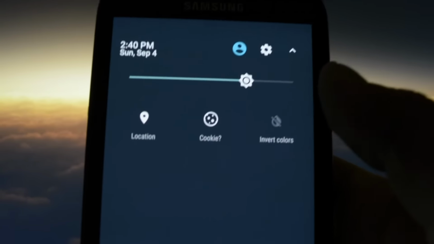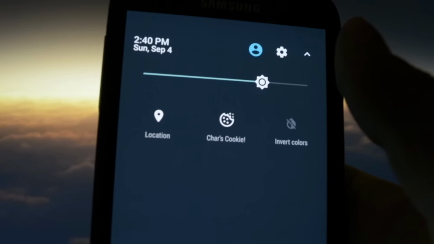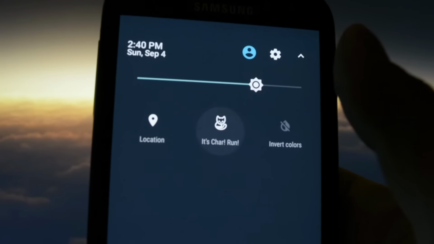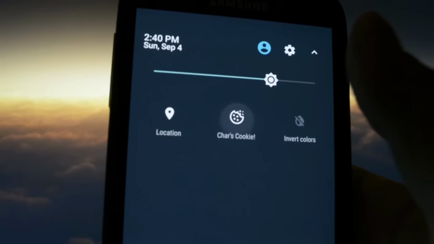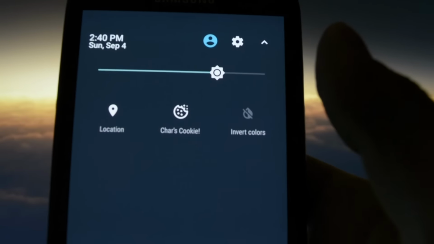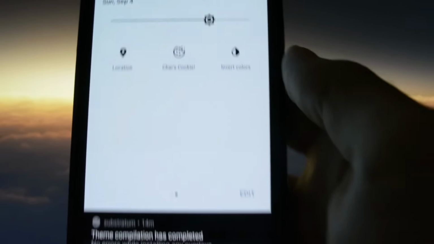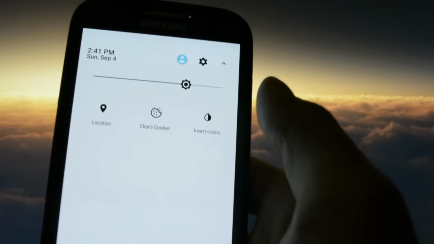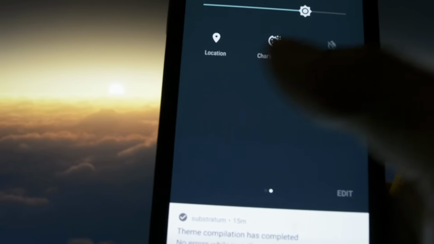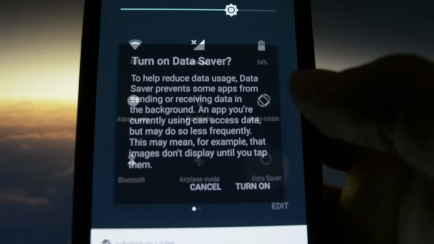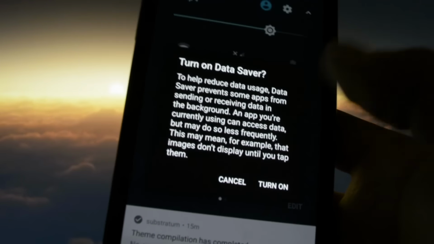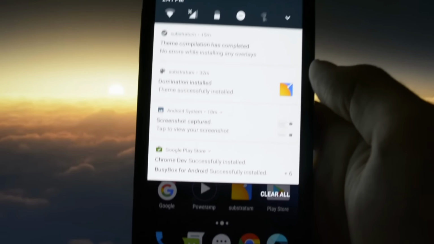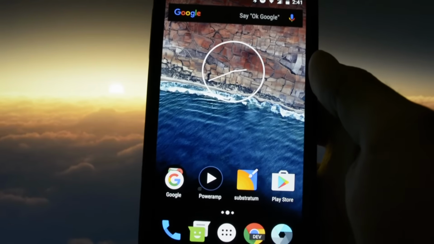You also have an interesting thing here from the Substratum theme engine, and invert colors is really useful when you are outside and you won't see anything in direct sunlight. And data saver helps reduce the data usage. And these are the tools that this ROM comes with.